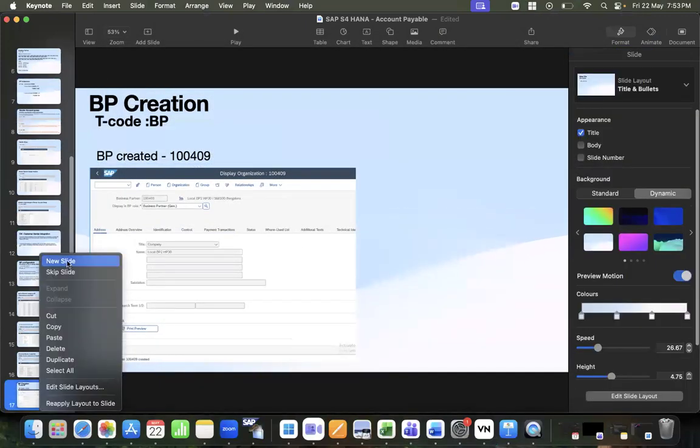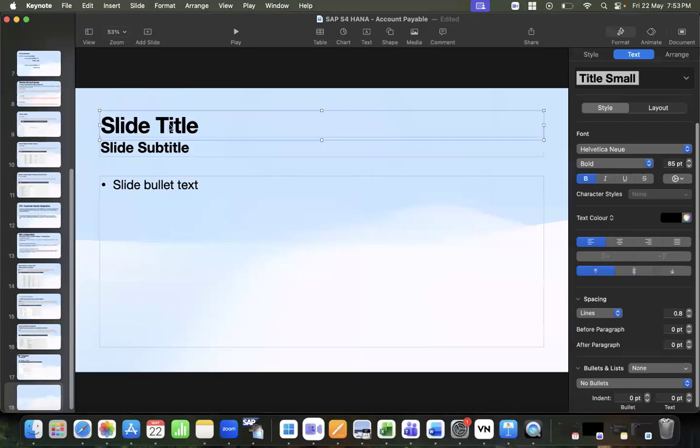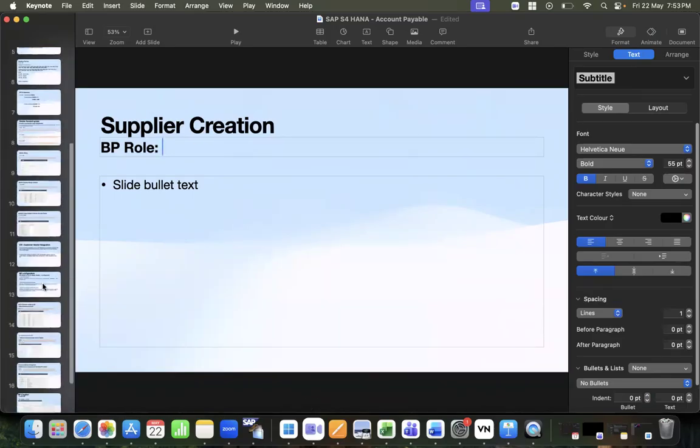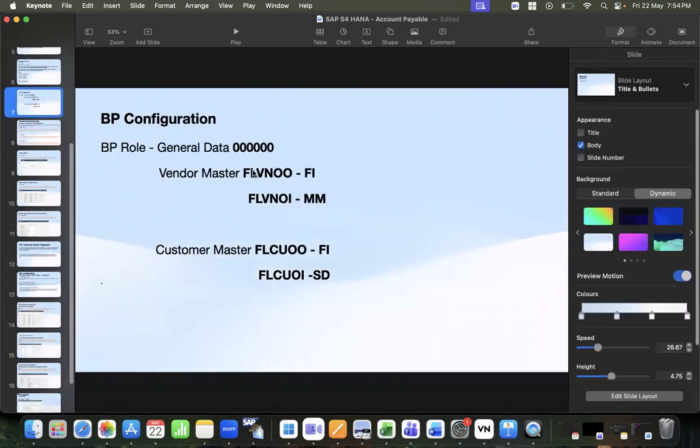Now one more new slide. What we did here, we did supplier creation. And what is the role? BP role we used, we have to use this one. We have captured it somewhere, no? Here. So we have taken this role.